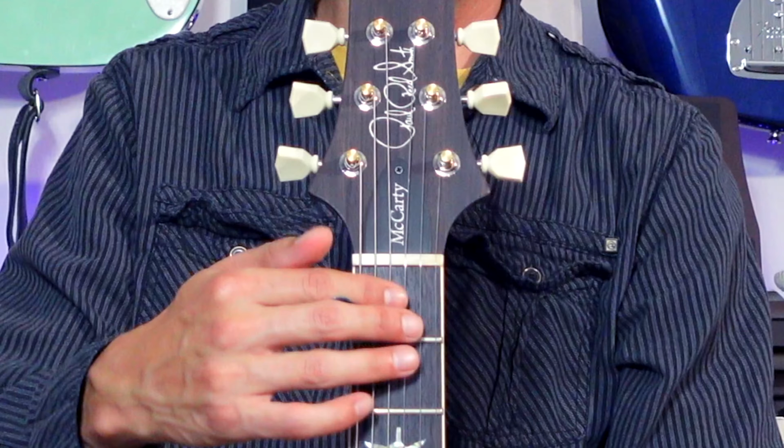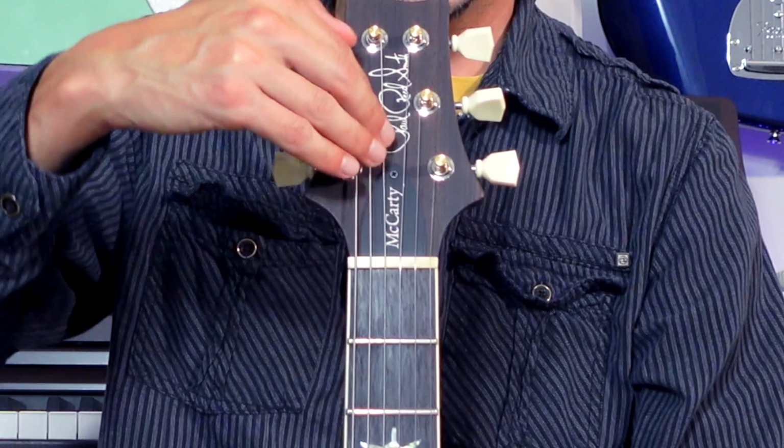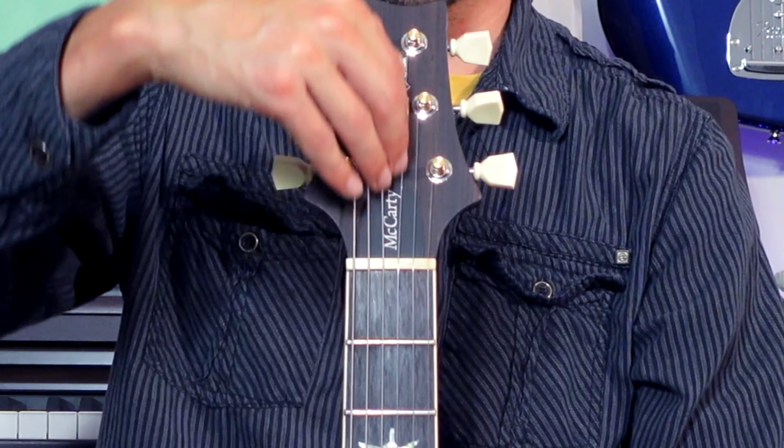Now, outside of the streamlined design, another reason that this guitar reminds me of a Tele is because of how stable it is. This isn't specific to the PRS McCarty itself in the line of Paul Reed Smith's family of products, but because you don't have a vibrato and you do have the string angle almost directly straight through going through the tuners, you're not going to have the same kind of tuning problems potentially from other brands where the strings kind of angle outwards out of the nut itself. And just like a good Telecaster, it is almost impossible to get a bad sound out of this guitar in my book.